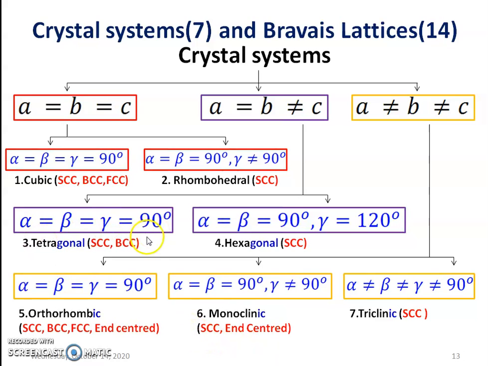So just for logic, keep in mind, for the A is equal to B not equal to C type of crystal system, the ending, or suffix, is gonal. So gonal, you remember, this is just logic. In that crystal system, 2 edges are the same and 1 edge is different. And when the ending is ic, the meaning of this is that all 3 edges are different.